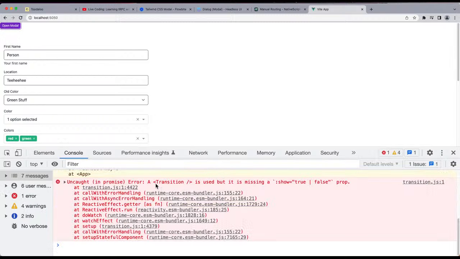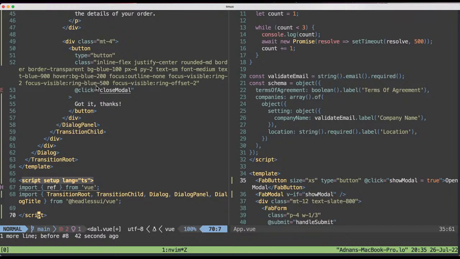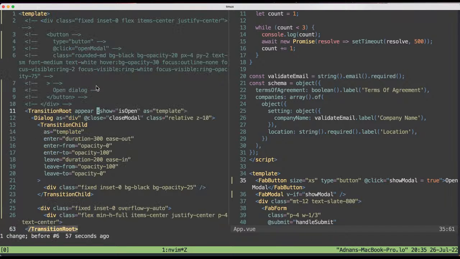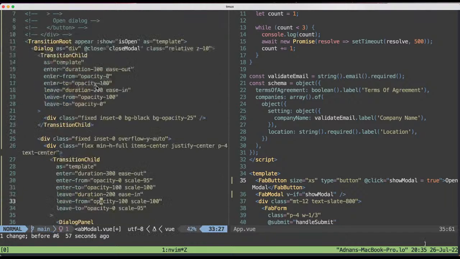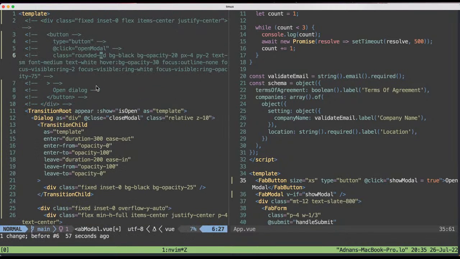And then, yeah, so a transition is used, but it is missing a show equals true. So that's probably, is that this? Yeah, so I do need a show around my transition route so that it gets passed.